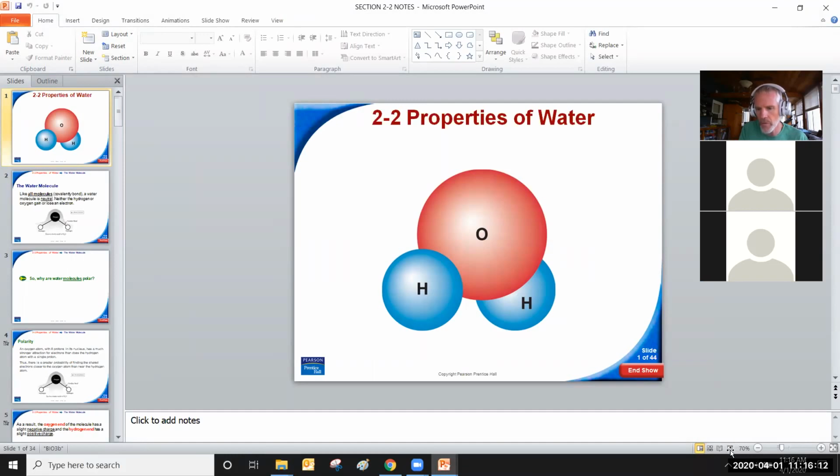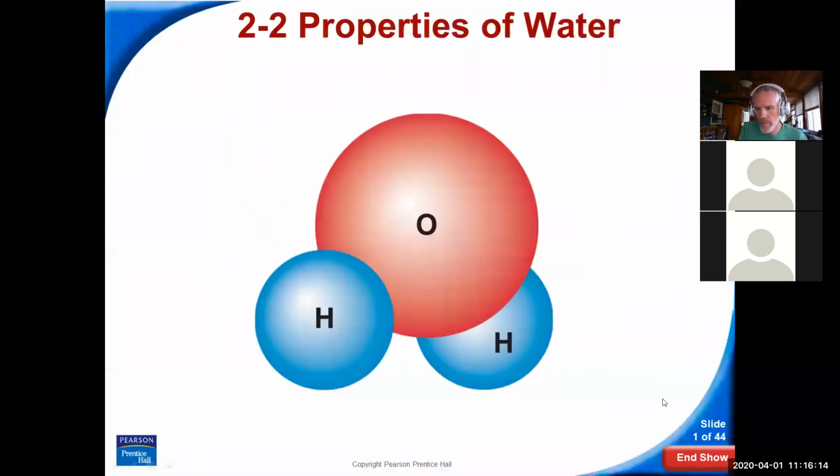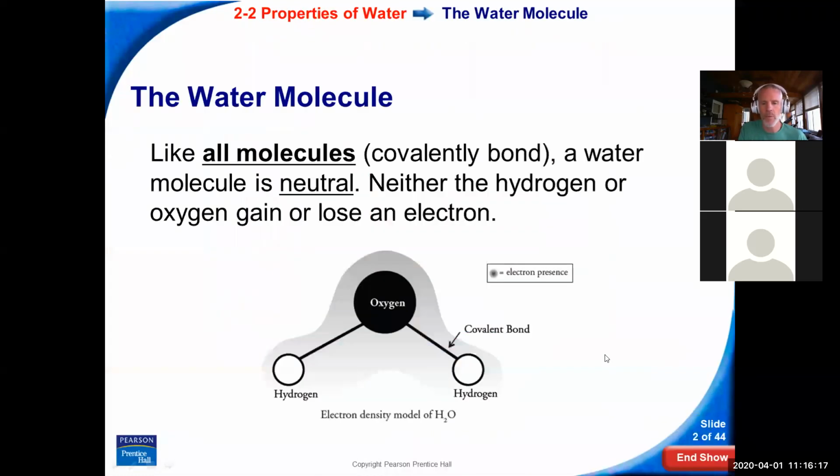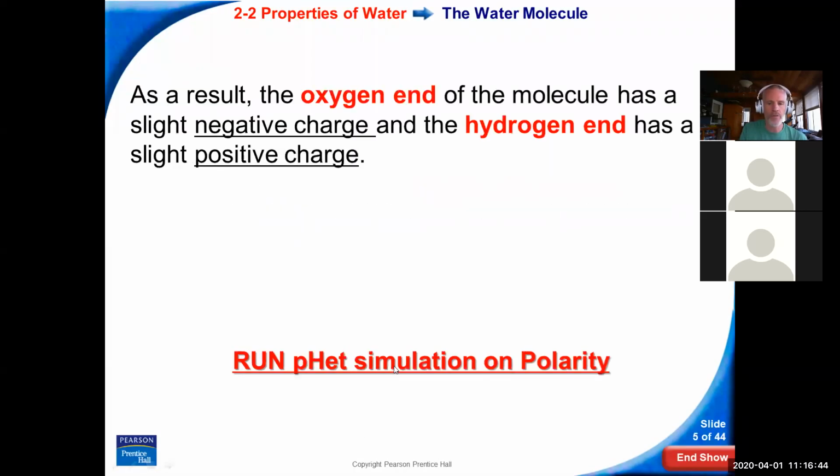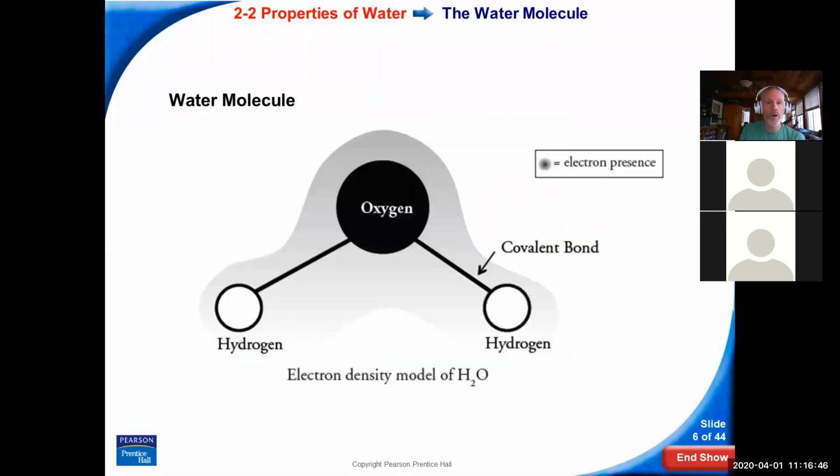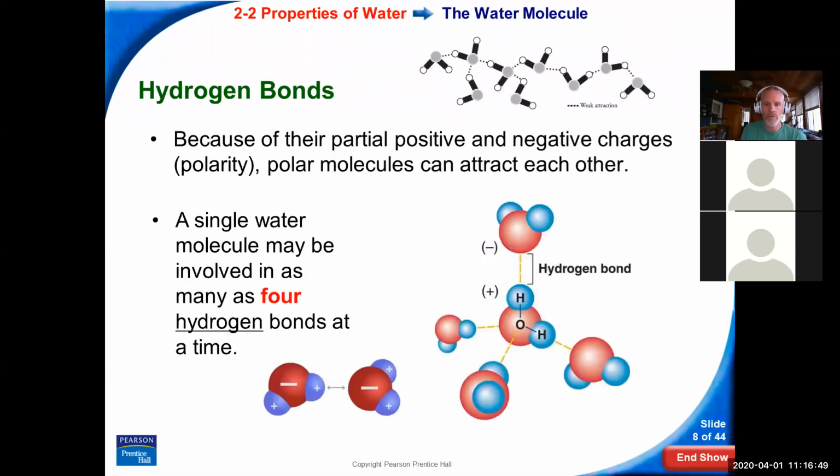Okay, so now you get to today's activity, and you're going to be looking specifically at the water molecule. When you do the activity today, there's something called a POGIL. That POGIL will have this image in it a number of times. The gray shading area is showing you electron density. What this image is showing you is that the electrons tend to hang out on the oxygen side of the molecule, less so on this side. That's why it's shaded a little bit darker here and a lot lighter here. The idea is for you to understand how water then dissolves substances like salt.